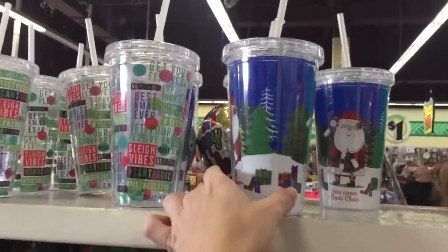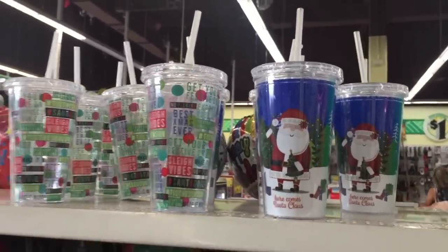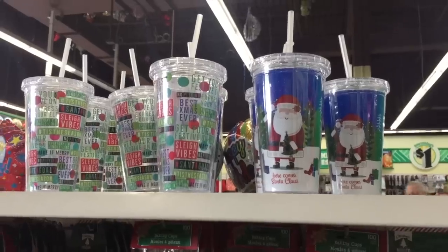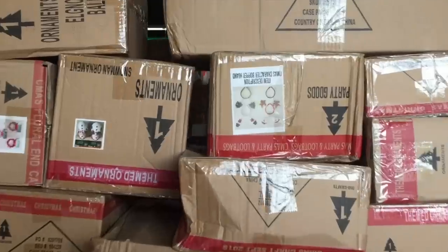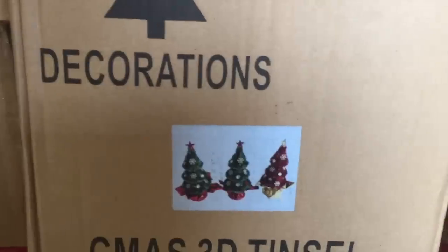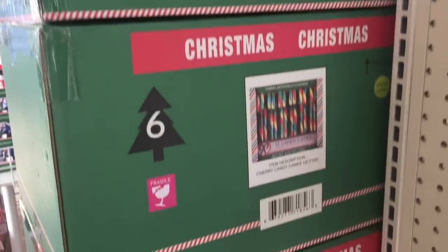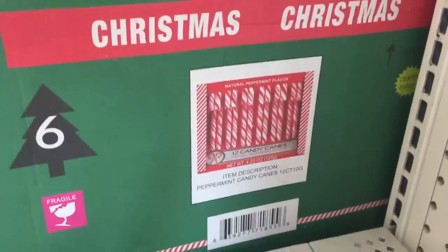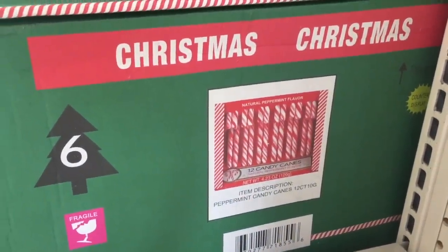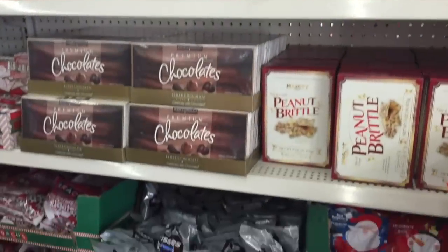Hold on, maybe we did come early — they're stocking more. Look at — did we see that stuff? Did we see those? These aren't open yet either, but candy canes — what, for a dollar? Are you kidding? Oh and then of course those — classic. And the candy aisle — can't forget the candy and chocolates, mostly chocolates.